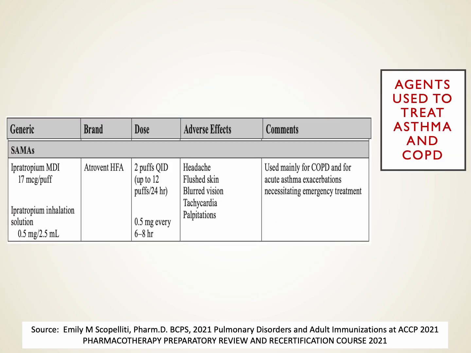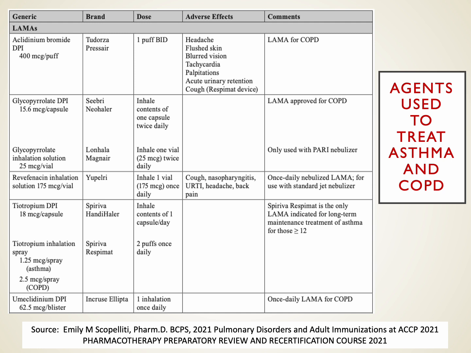We also have short-acting muscarinic antagonist, ipratropium, that's available both as a metered-dose inhaler, which could be used in COPD, but is more often used in at least acute care settings as a nebulized solution, and even more often as a combination with albuterol. We'll talk about that in a minute. There are long-acting muscarinic antagonists. Again, these are more often going to be used in COPD than they are in asthma, but there are a number of them on the market.